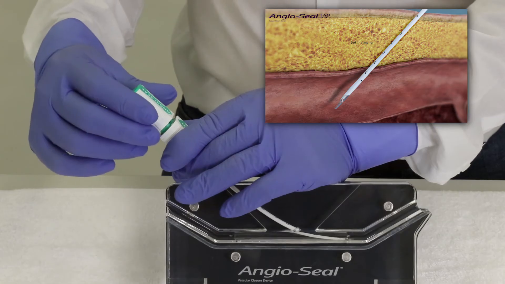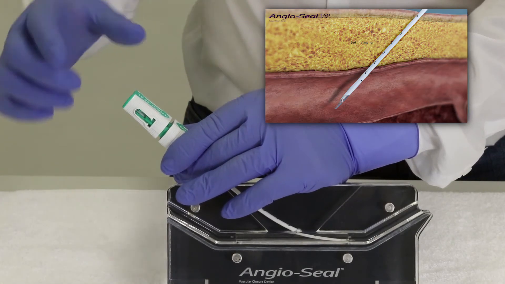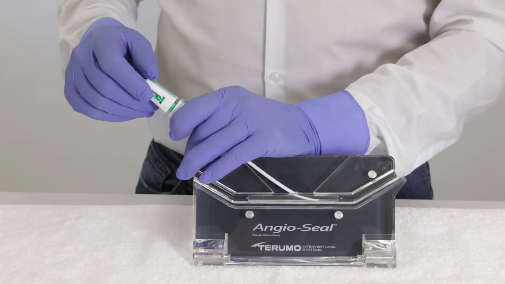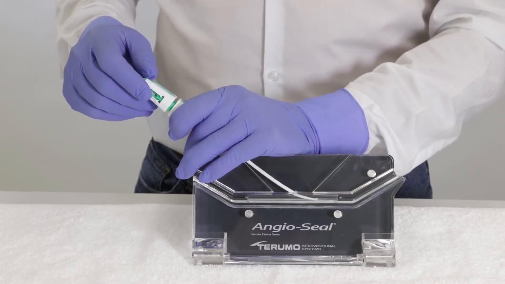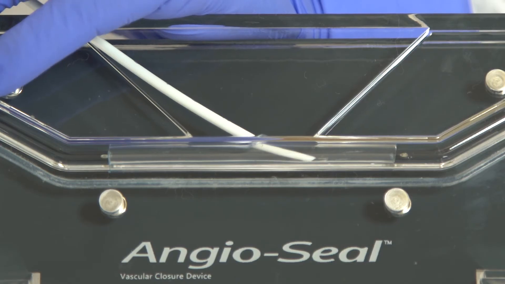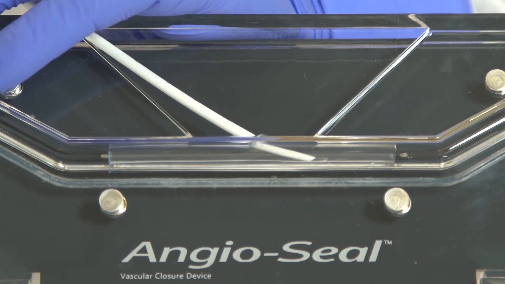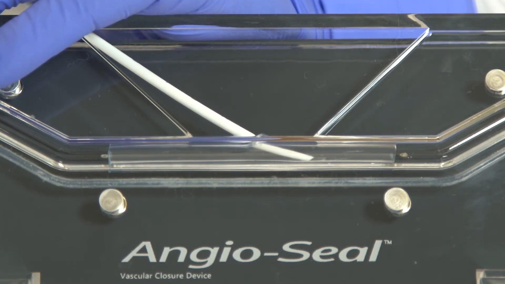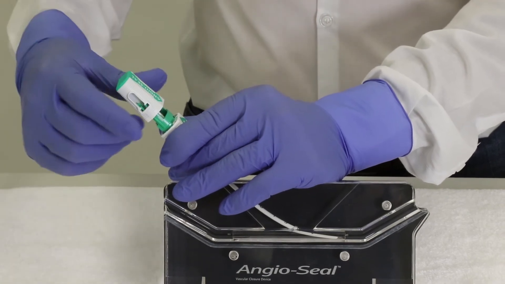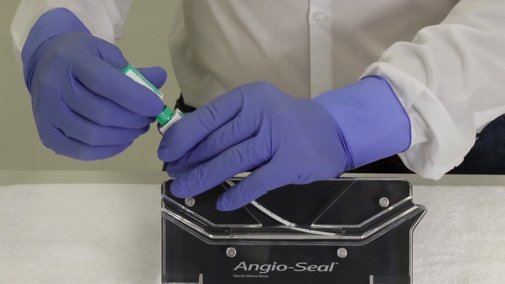The two arrows must be aligned and you should hear a click. This first click means that the anchor is out in the vessel, but it's floppy. While the left hand remains still holding the sheath, grab the Angioseal device cap and pull back. A next click will tell you that the anchor is locked against the tip of the sheath. The white marker should be exposed on both sides. This step is called set the anchor.